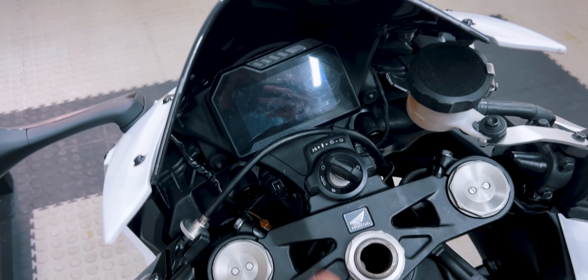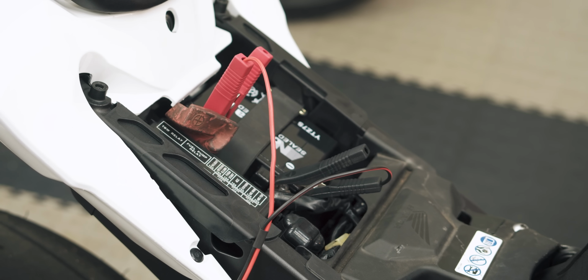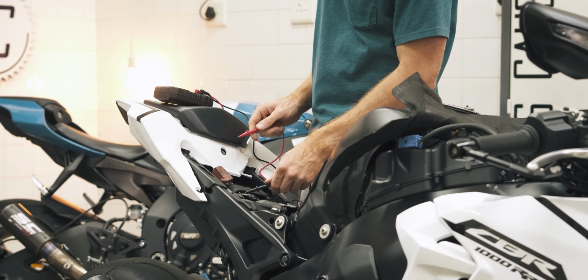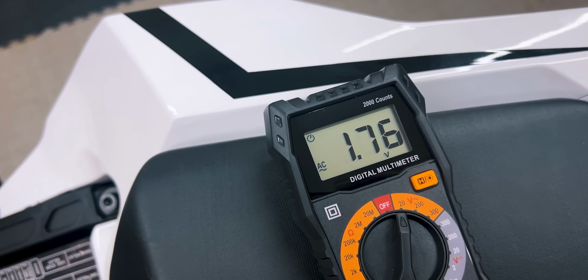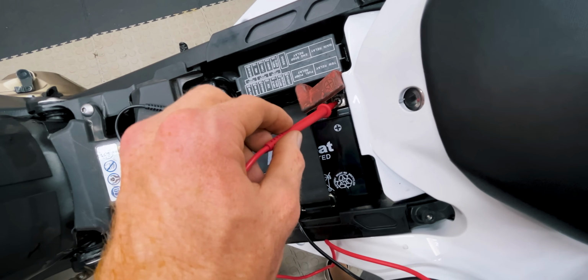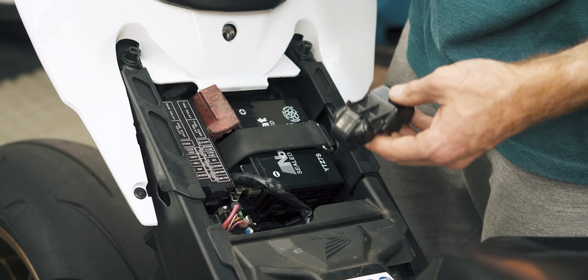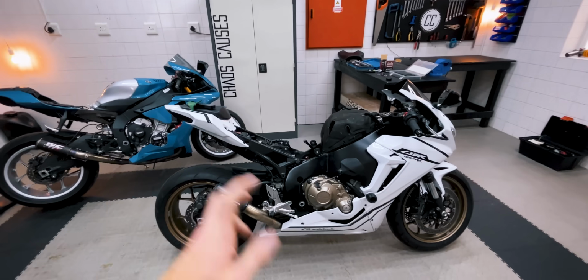I tried it again once the bike had cooled down, and still nothing, even after charging the battery for a few hours. I then checked the battery voltage, which seemed very low, but turns out I was just in the wrong mode, as I verified with my R1 as well. But when measured correctly, the voltage was spot on, so I went through all the fuses and relays to no avail. Until... Okay, you are not going to believe this.